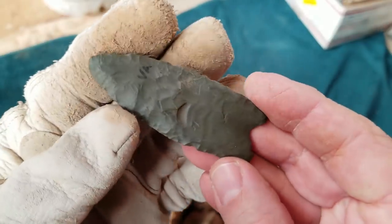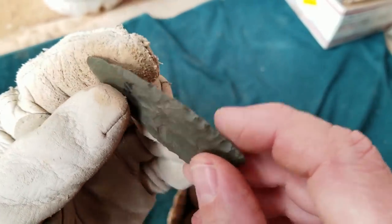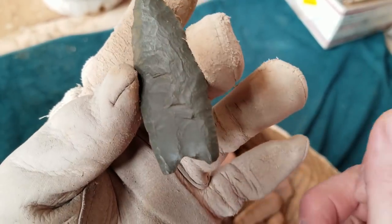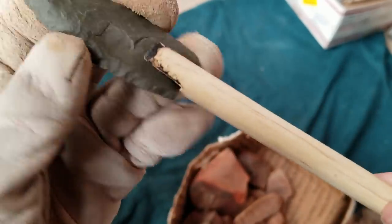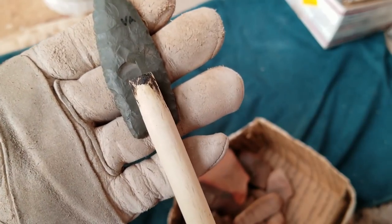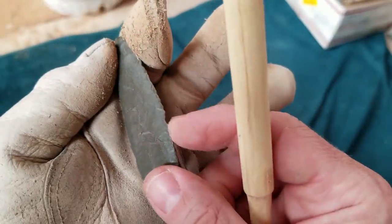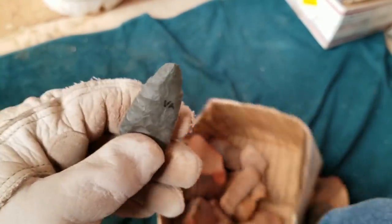Now, I don't know what material the original is. This is a plastic cast, and the plastic is dyed or pigmented to resemble the original material, but it's not exact. But yeah, this strategy with multiple thinning flakes is cool. The base is irregular, as you can see. It is rather thin. Probably not mounted deeper in the notch than what I have here. The fore shafts for Clovis are probably deeply notched because they do have a dulled area that goes quite a ways up the blade. Okay, so this is not unreasonable for the piece I chose. Let's see.